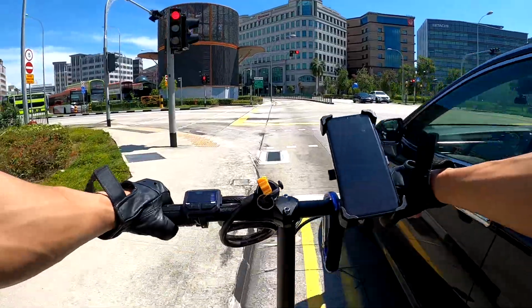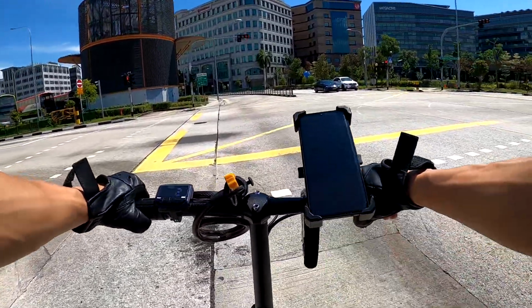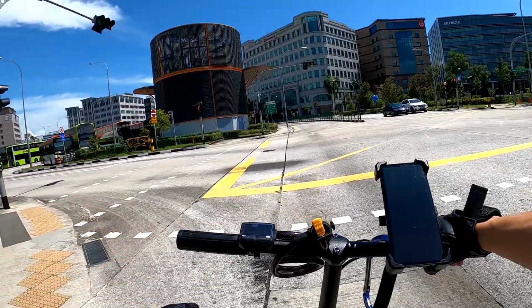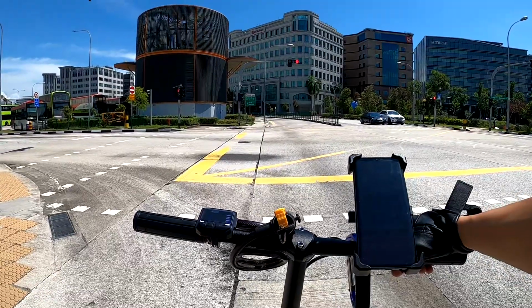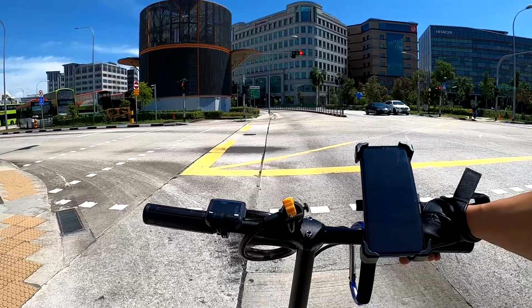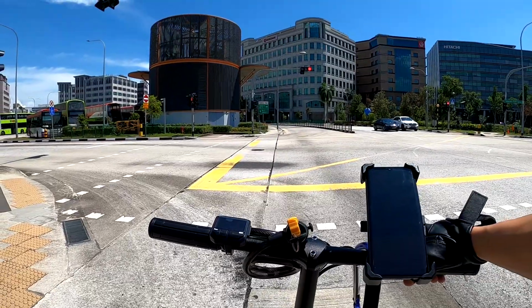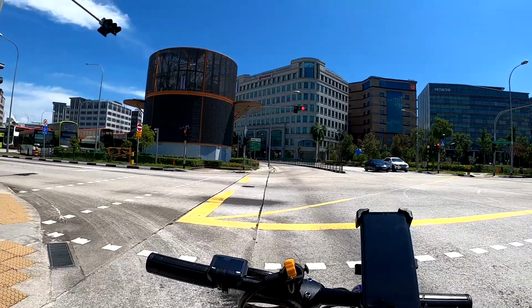Oh, starting to get squeaky a little bit. Okay, now it's still early to say lah. Still early to say. Not super squeaky. There's sound for sure lah. But still early to say. Yeah, just overall a very smooth and quiet riding experience lah.